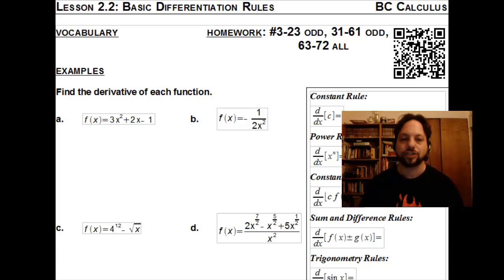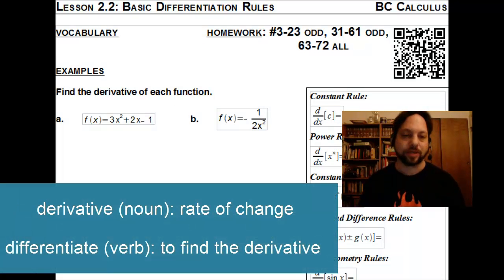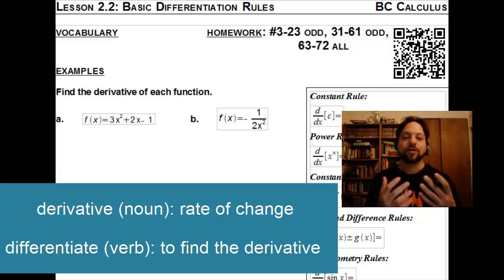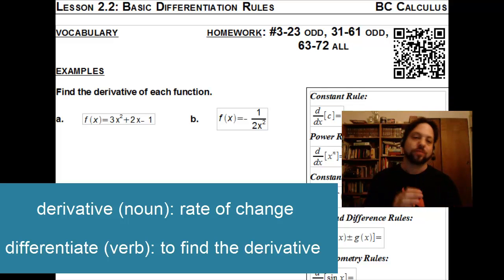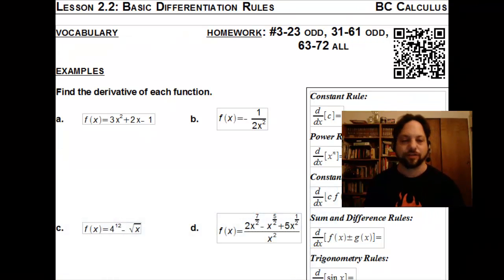In Lesson 2.2, Basic Differentiation Rules, we'll abandon that wicked formula, that definition of derivative that we learned in the last lesson, in favor of some shortcuts. Now, don't take these shortcuts for granted. By the end of this chapter, you should be able to prove every one of the shortcuts you're going to learn in this lesson. Nevertheless, for the time being, you can certainly use these shortcuts as a way to avoid using that formula we learned in the last lesson. This will be much favorable, in fact.